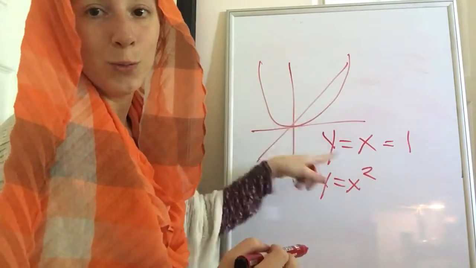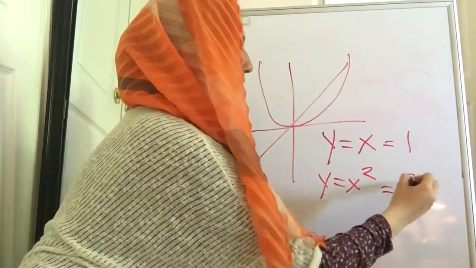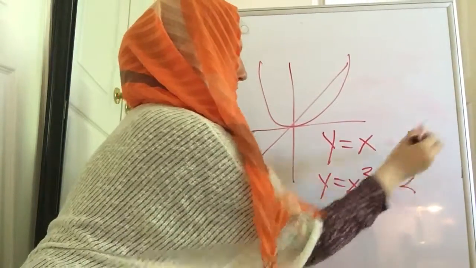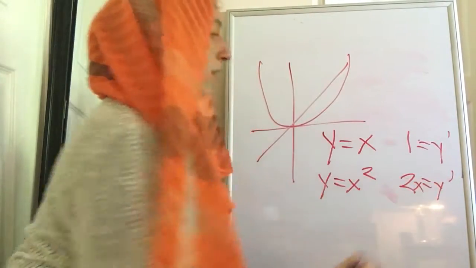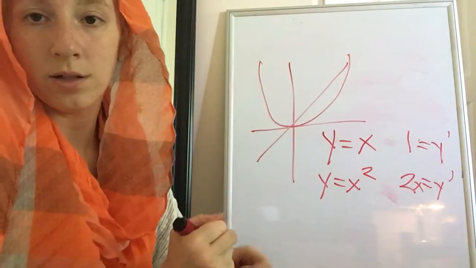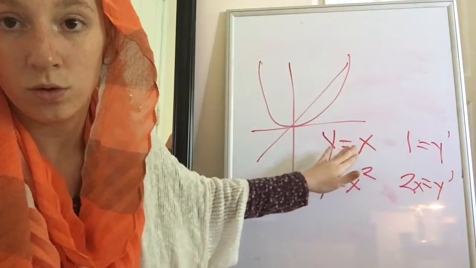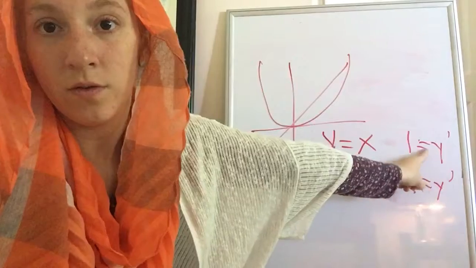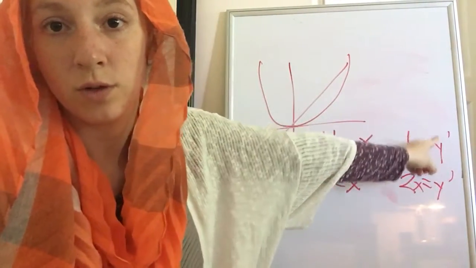But for this one, the slope is different, so using our derivative rules that we may have memorized, we'll know that the derivative is this new function 2x. Okay, I did that kind of quickly. Basically, I just wanted to switch the notation because this is equal to the function and this is the derivative. So the derivative y prime is the notation, or f of x prime is the notation for the first derivative.